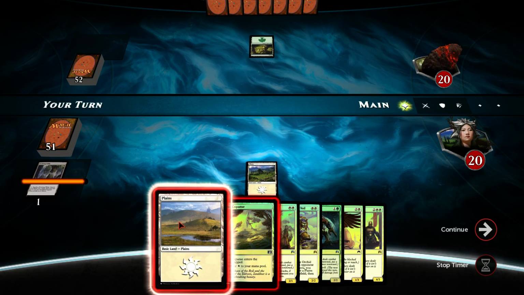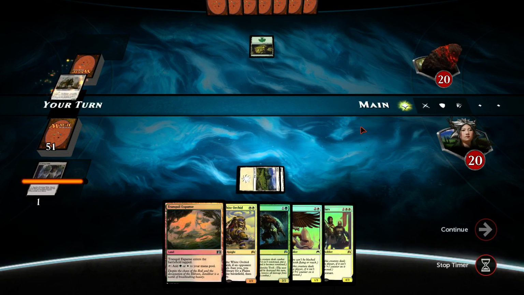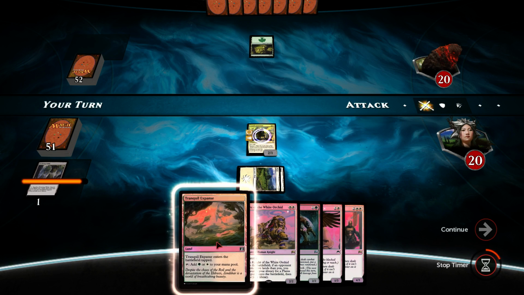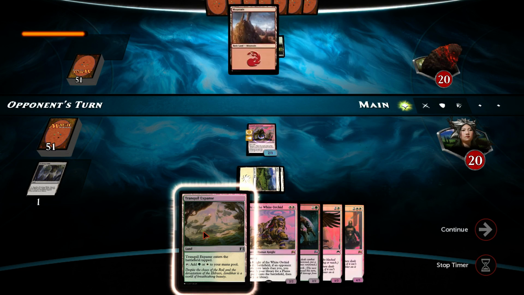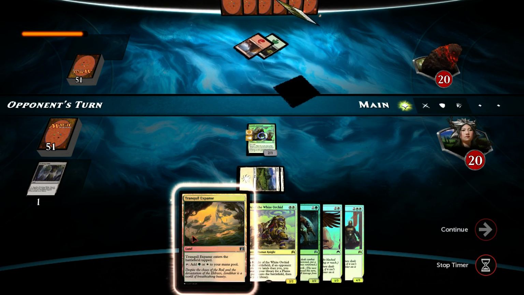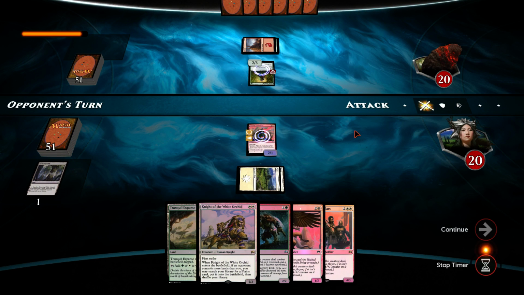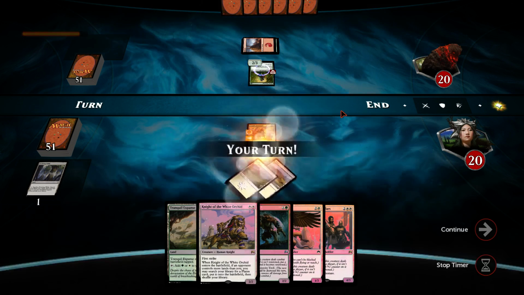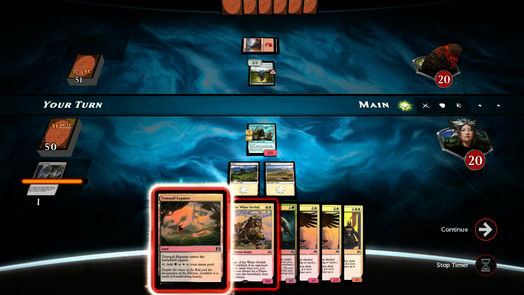Ah, so unfortunate. See, this is the thing, because you need a forest. You also want land. You also want plains. Oh, that's a great card. That is probably the only card that makes me not able to attack in this position. Wow. That is brutal. And we only have a tap land.